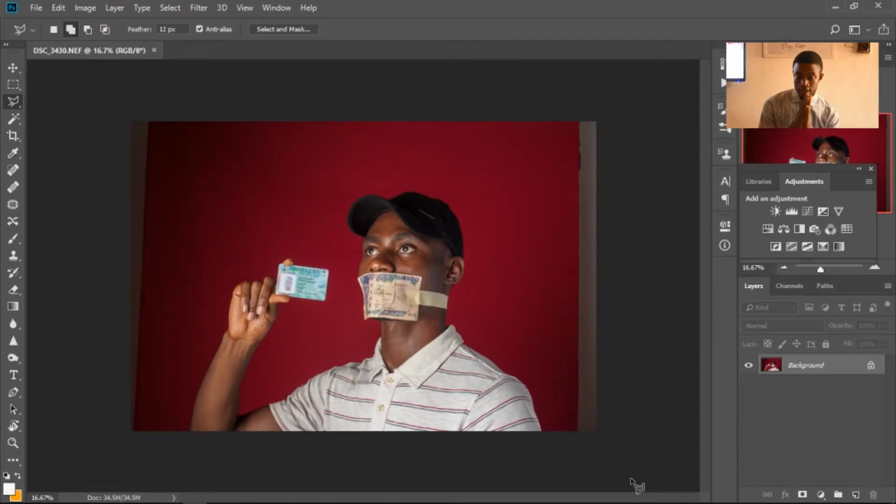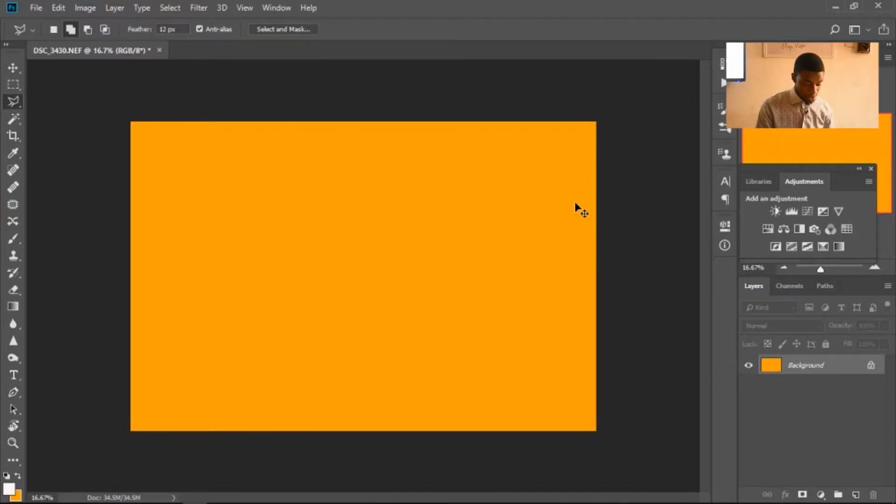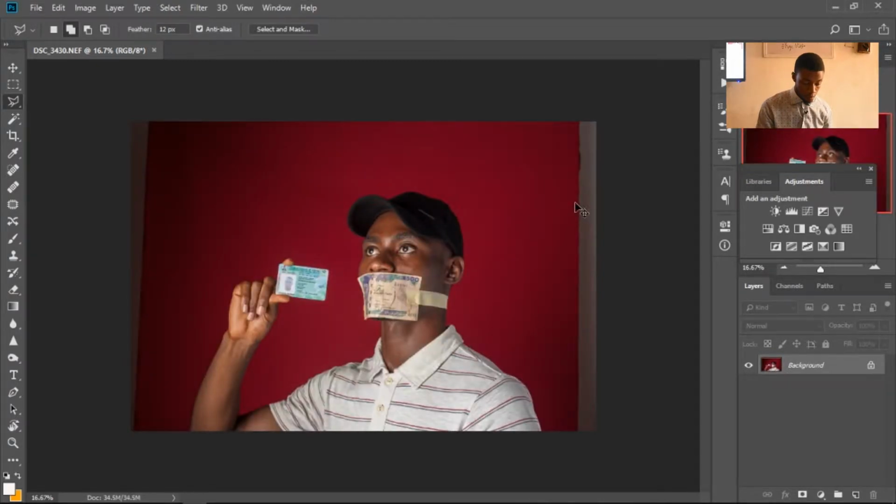So this is Photoshop. Now, first thing first, what I love to do when I'm inside Photoshop is to manage my picture. So by managing my picture, I mean I'm reducing the number of things I'll be working on, by concentrating on the things I should be concentrating on.